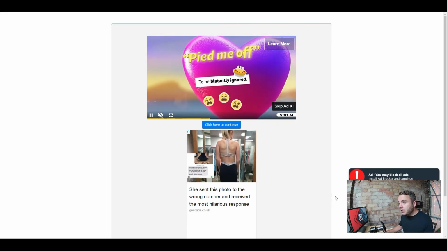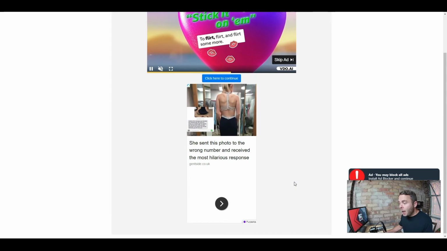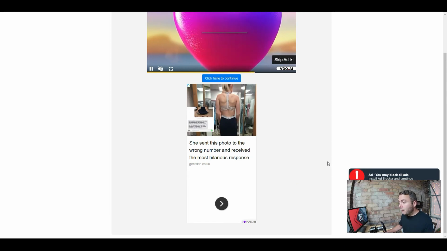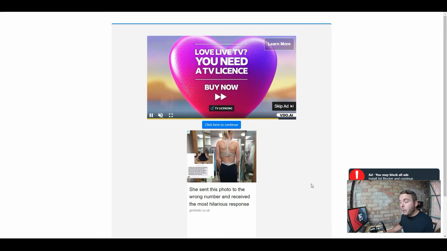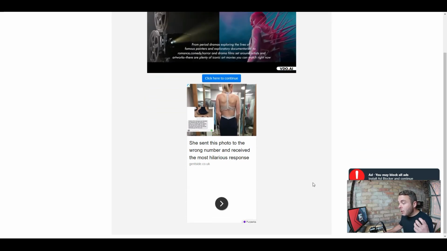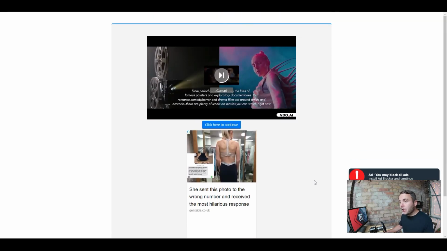Everyone knows now that pages like this are to be avoided. That's spam. This is probably going to put a virus on my computer or something like that. That's what people are worried about. It's going to steal my data, steal my information. I am not going to click on any of that.